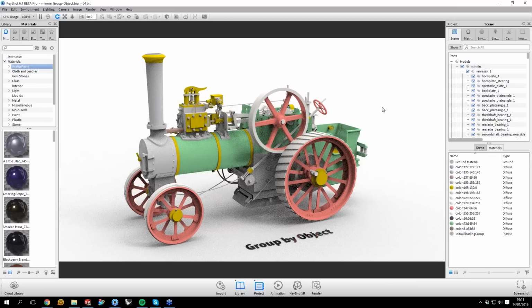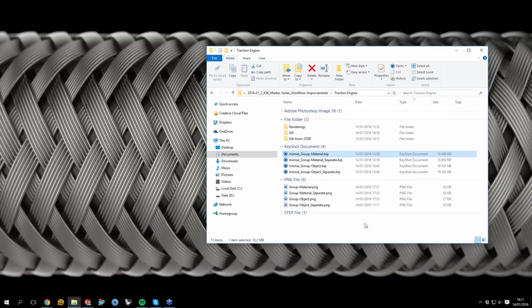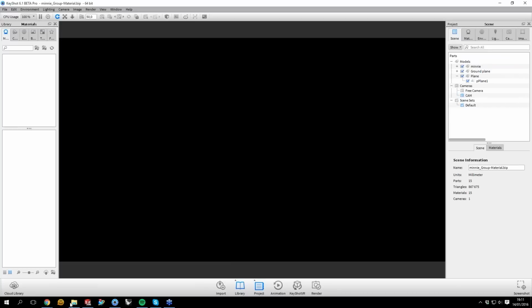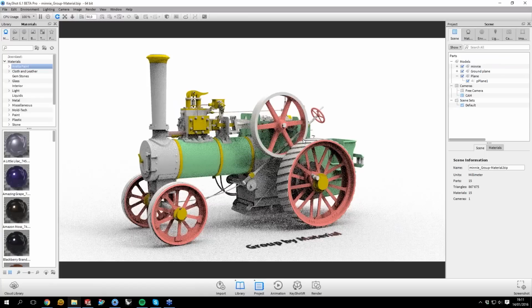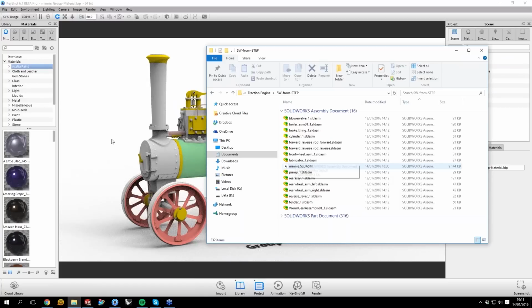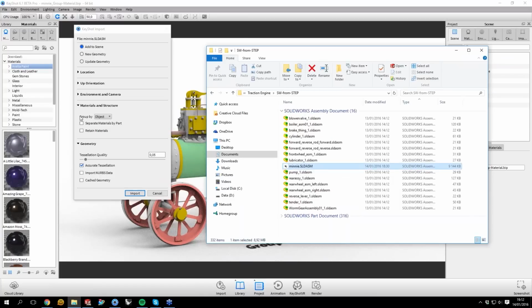Then we can look at the group by material option. So this is a scene where I imported my assembly with the option to group by material.